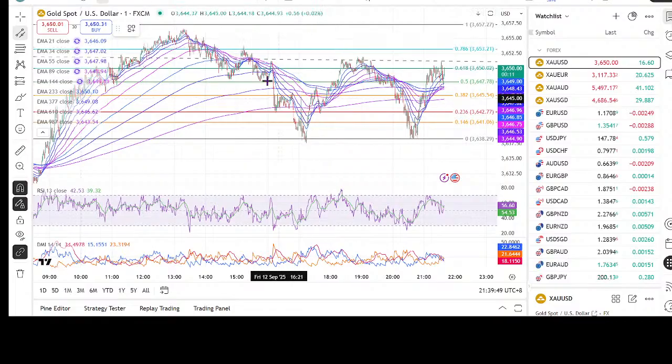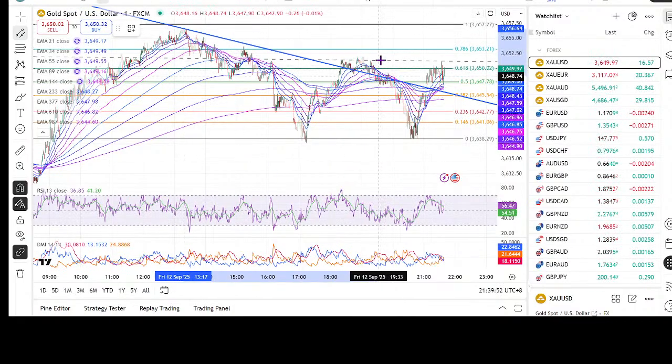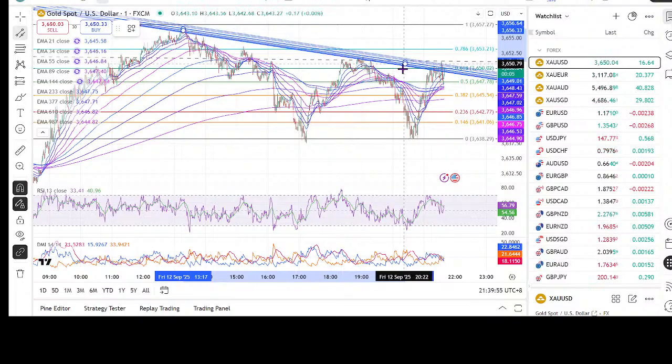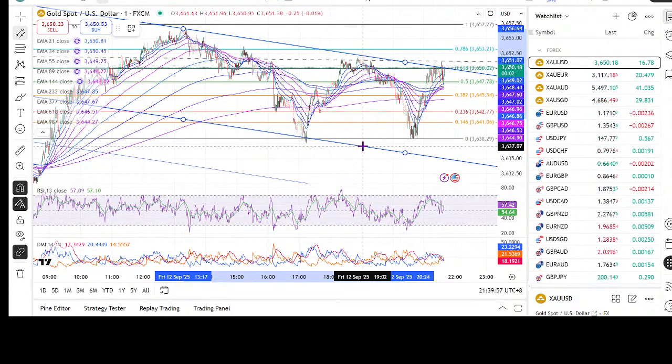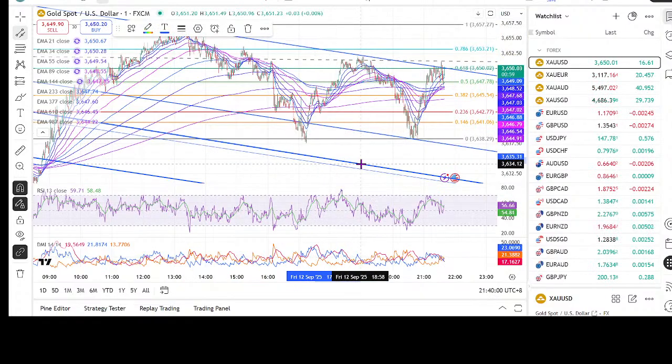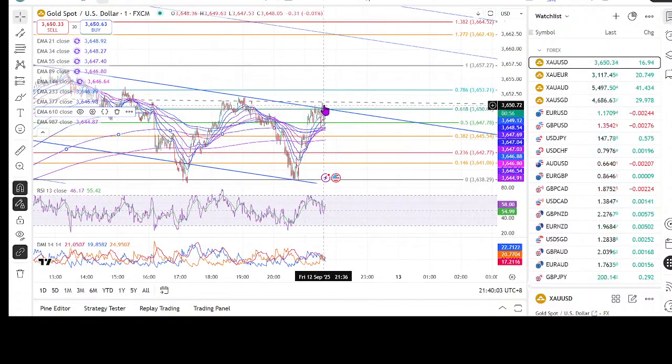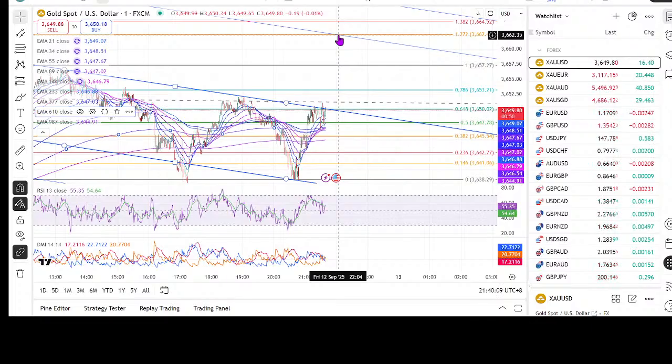So if let's say I'm going to draw a channel, okay, either this low or this low, then we should see the price breaking that 51. Then we can be pretty sure that we can see the price heading towards 62. Until it breaks, anything is possible. You know, the price may fail and we may see the price coming down. So I think that trade is good enough to go for the trade.